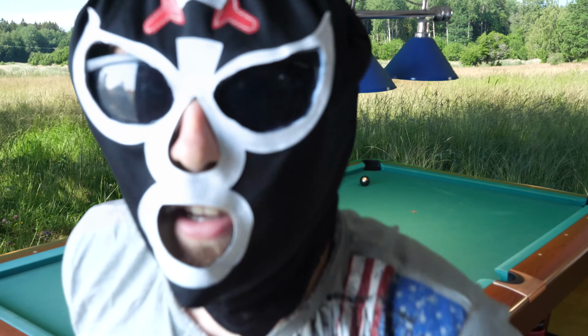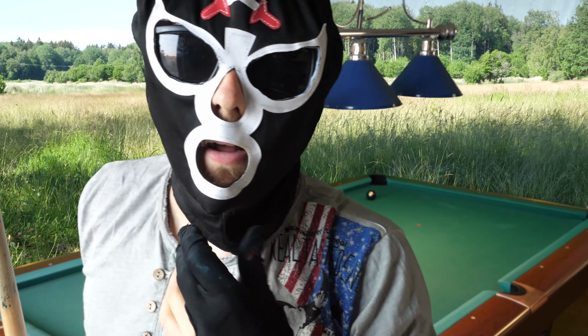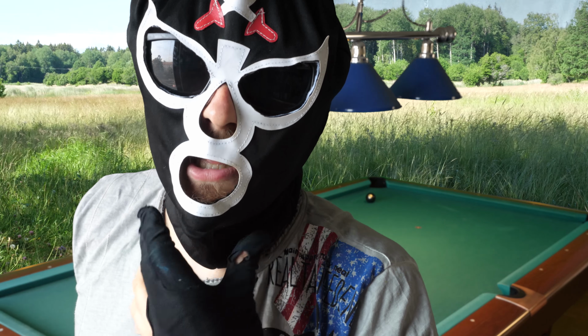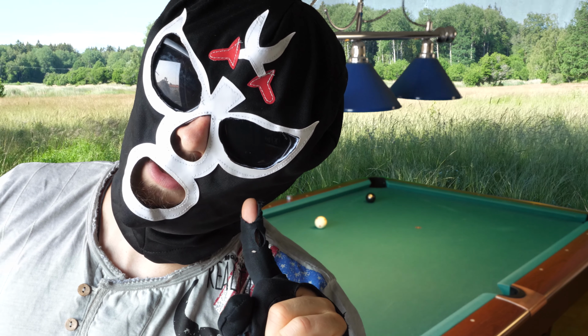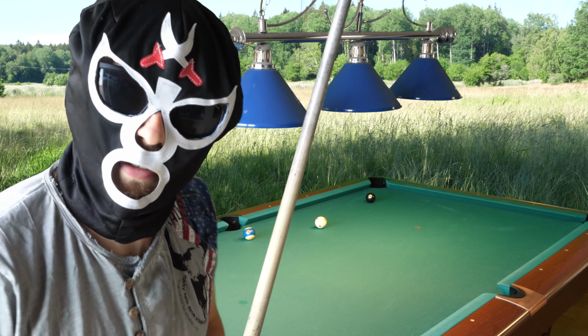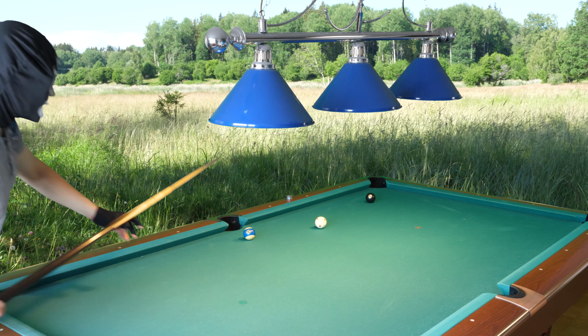What a mask. Something pressing into my nose again. Maybe I need to modify the nose area a little bit. But what a great mask. I can see very good. You get double the skill from this mask. Double skill compared to my balaclava. Get one yourself.